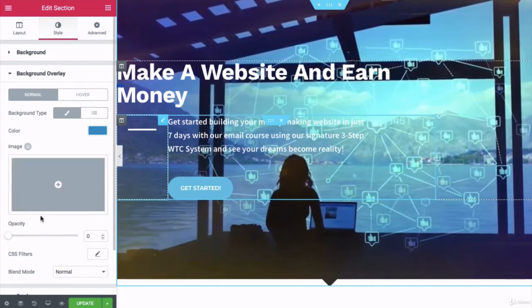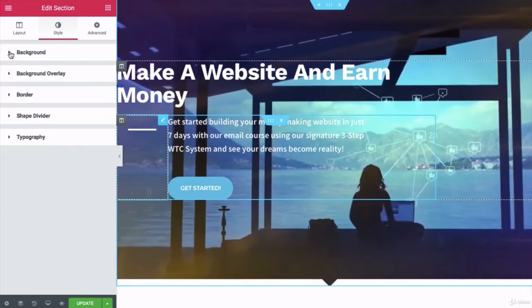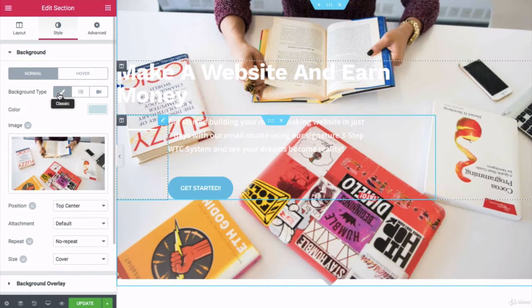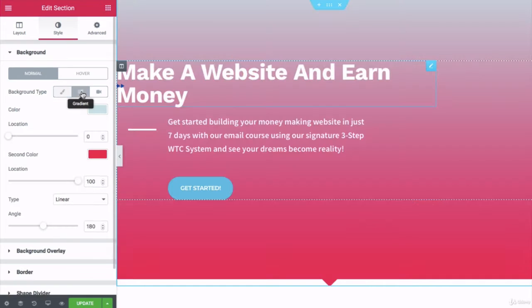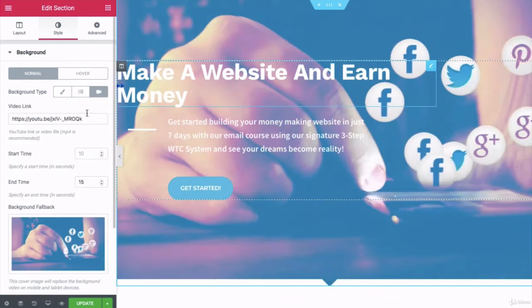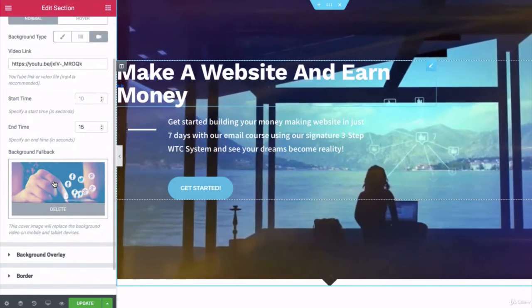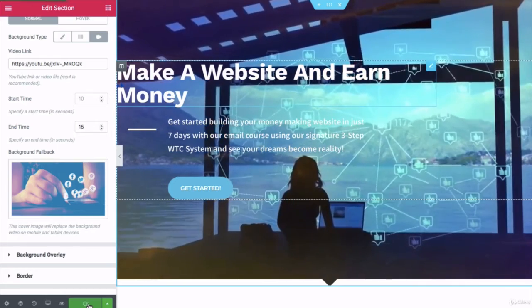So then check this out. Now that we've removed that opacity, if we toggle back this background overlay and head back to background, you can select some different things right here. Background type with just an image, where you can change the image right here by clicking on that. And then you would just upload an image, pretty much any image. I think 2000 by 1200 is pretty good size. And you can do gradient, which looks kind of slick, or the video. So many options, right? And that's it. So let's go ahead and update this page, and then we'll preview it.